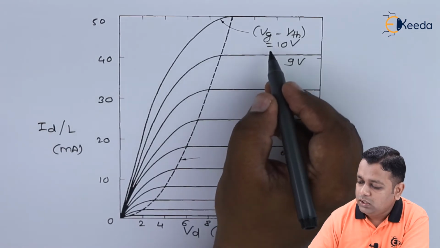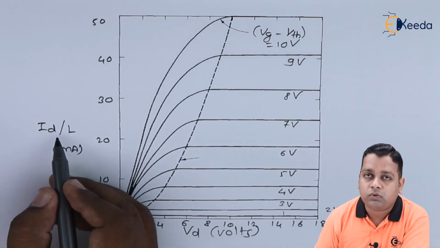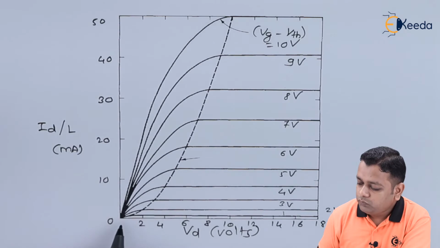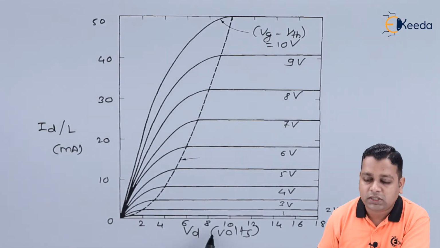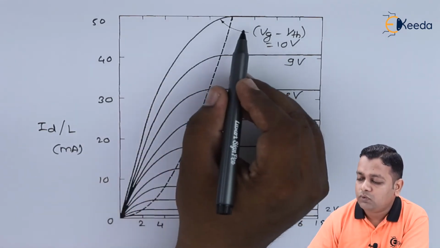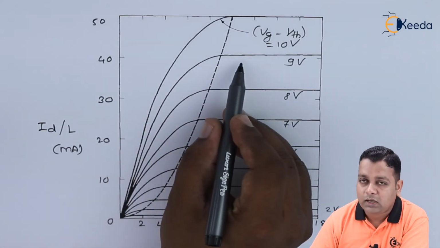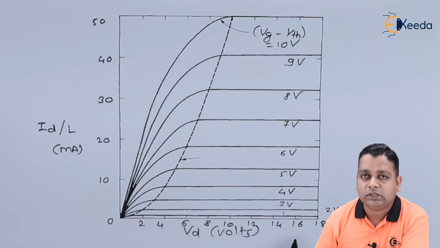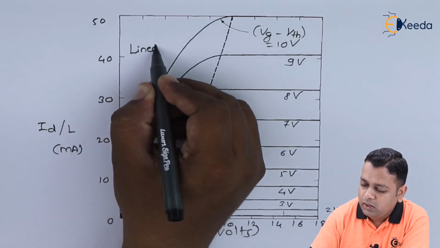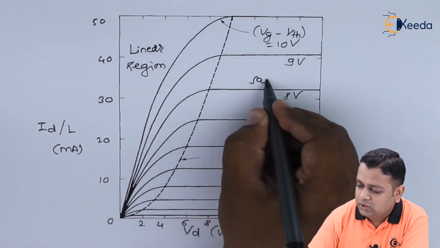With lowering the difference of Vg with respect to Vth, we get a lower output drain current. Initially, when the drain voltage was increasing, the drain current was linearly increasing. After that, we come to a saturation point, after which we have a constant value of the drain current, though the drain voltage is increasing. So here we have a separation of the linear region and the saturation region.